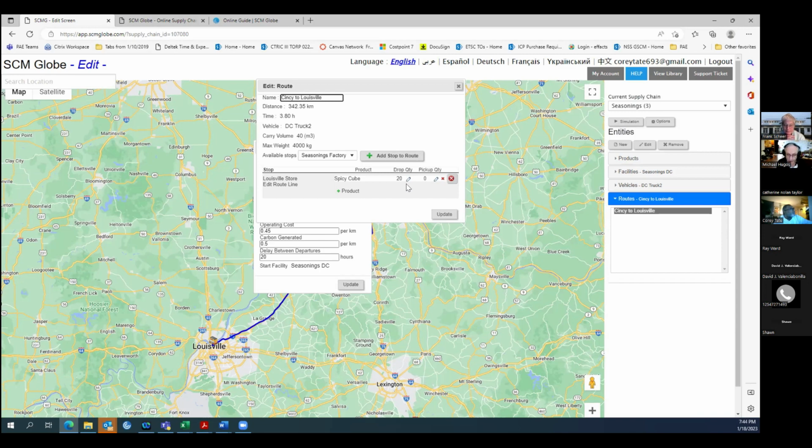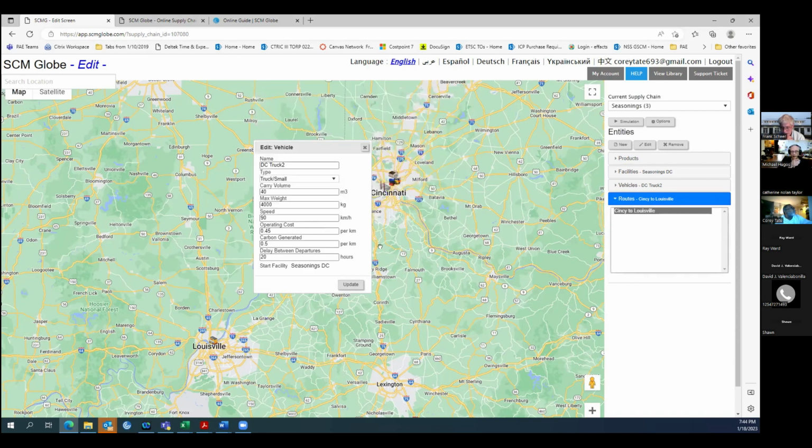I could decrease the time between departures for one of these small trucks and have it run down twice and then let the other one run down only once, and I could get 100 that way. Or, you think to yourself, well, two little guys running down there, buzzing back and forth, or one big guy just running down there every day. I'm thinking one big guy running down there every day is probably a better way to go. So let's model that.